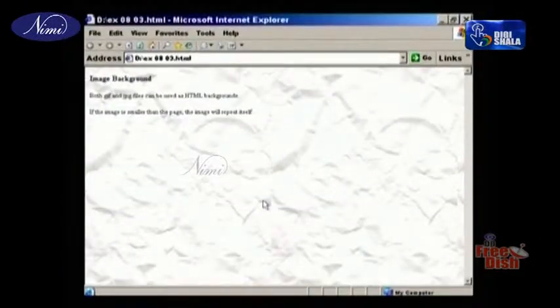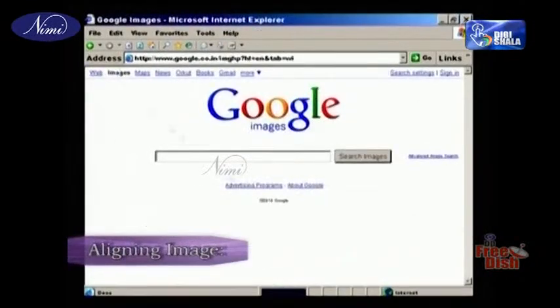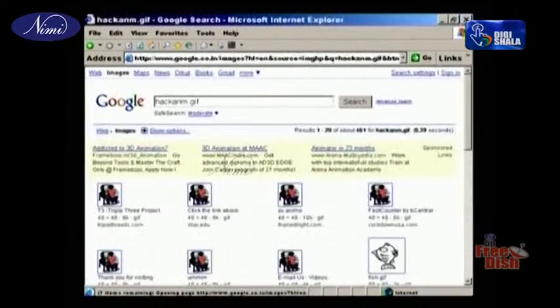Now, let's see an example of a good background image and a text color that makes the text on the page easy to read. Watch the screen output now. The text stands out on an image of a lighter color. We'll next see how to align an image within the text. Download a GIF format image and save in a location of your choice.